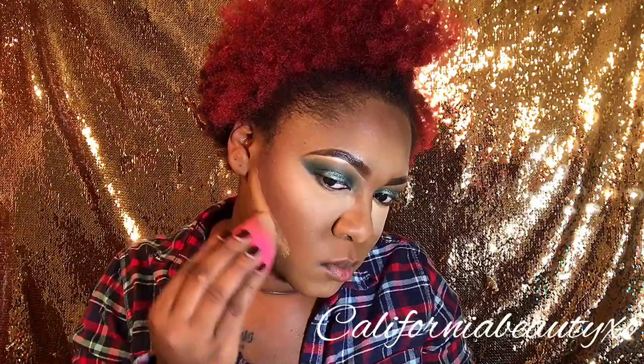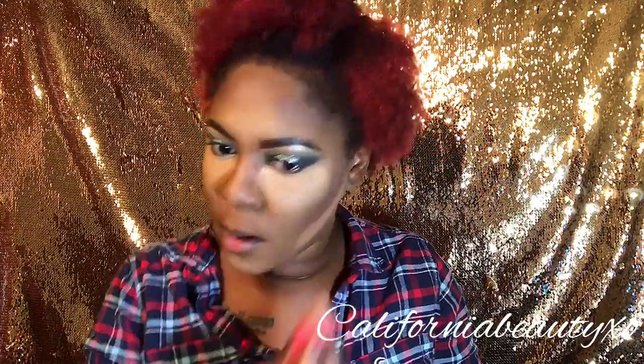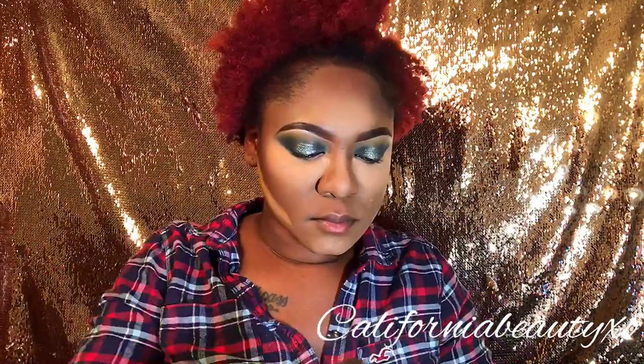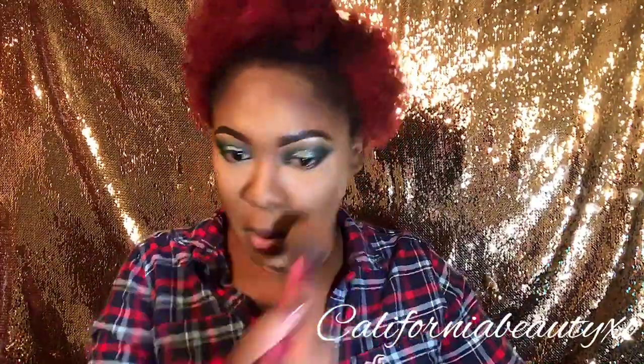Next I'm using my Laura Mercier powder in the color Deep Dark to clean up my contour, and I'm going to put a little bit more underneath my eyes to kind of tone down the light color that was underneath there. I am putting a lot of powder under my eye, but that's just because it creases a lot and I want to make sure it's not as creasy. I do love this powder for under my eye — I'll probably just minimize it to the Ruby Kisses powder and my Laura Mercier powder for next time, and just cut out the Fit Me powder under my eyes for the next time, as it's definitely giving me a lot of creasing anyway.